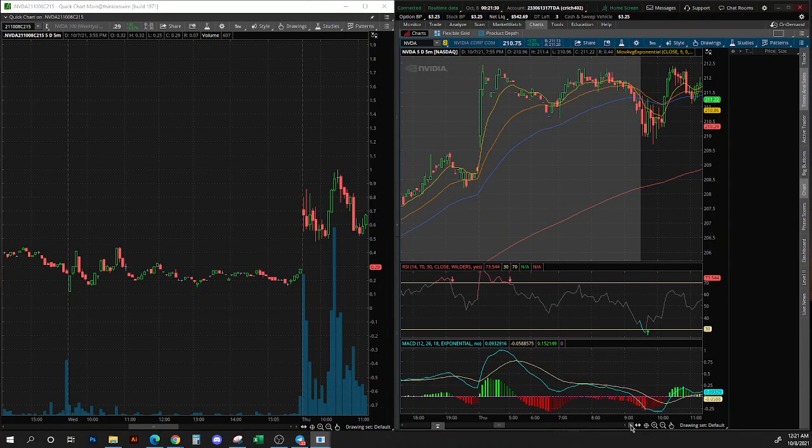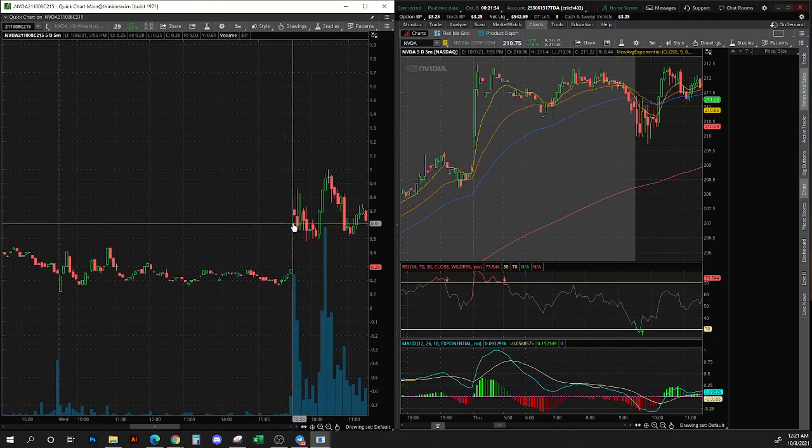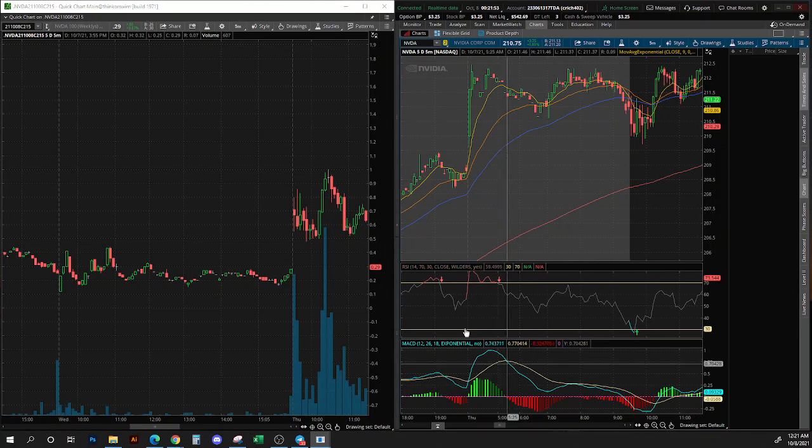So as the stock starts to move back up, I want to also shift my stop loss. Pretend this ain't here. I'm going to shift my stop loss up to break even at least. So as it's moving up, I'm shifting my stop loss up just underneath where I think the wick might hit it. So you're taking a little bit of profit, and you're keeping your risk pretty low.